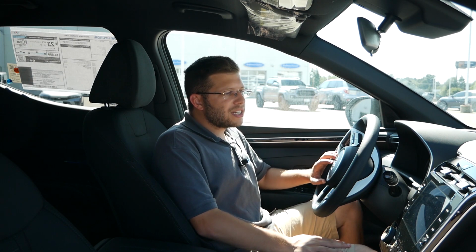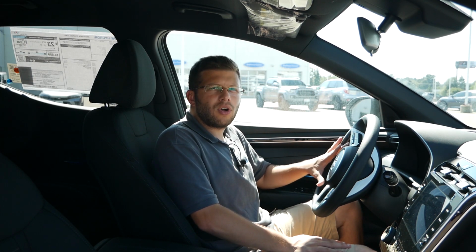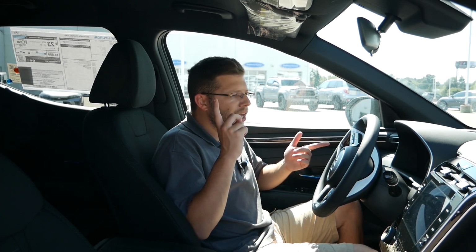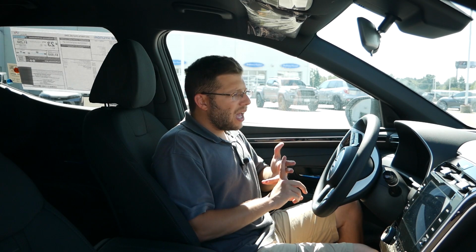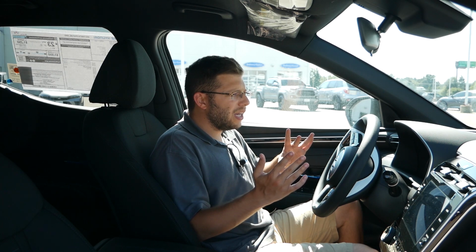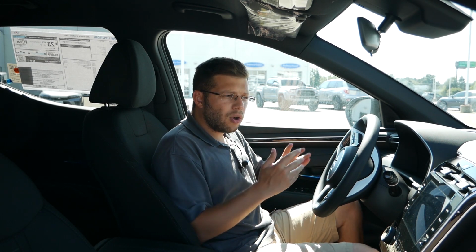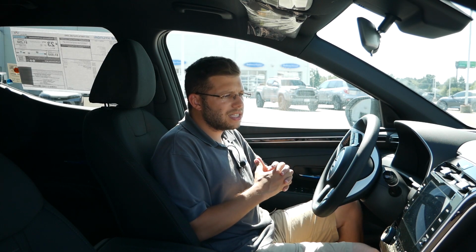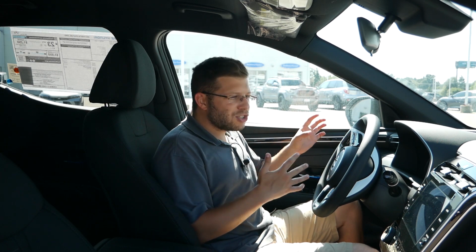And to be quite honest, I don't know exactly where this vehicle fits in the automotive world as of right now, because we don't have a compact pickup market yet, and we certainly don't have a ute market. And this vehicle leans more towards being a ute rather than being a compact pickup. And I know that Hyundai executives are going to disagree on that, although even they themselves are saying that this is a sports adventure vehicle. So I think it depends on how you look at it.